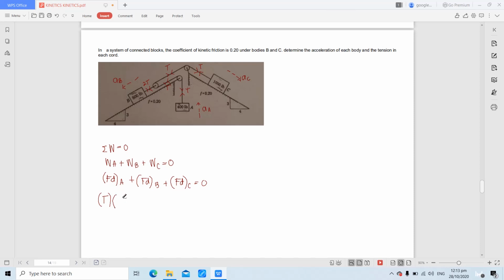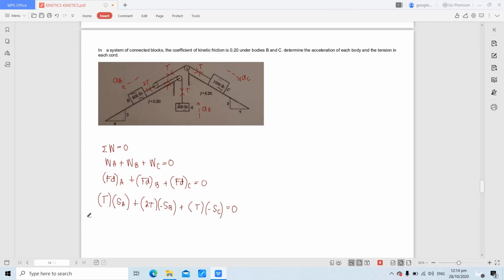Ano yung displacement ni body A? Hindi natin alam. Say that is SA. At yung motion niya ay pataas, therefore, it has a positive displacement. Plus, force ni body B, yung tension na nakakabit sa kanya which is tension 2T. And then, displacement ni body B, hindi rin natin alam. Say that is SB. But, since it is moving downward, it will have a negative displacement. Plus, work done by body C, yung tension doon, which is tension T, multiplied by displacement of C, siya ay pababa, therefore, negative displacement of body C. And that will be equivalent to 0.